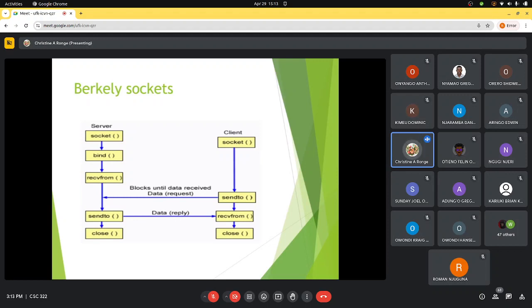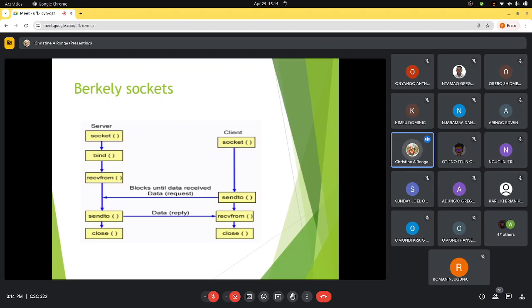Then it will get a response, whatever that response means. Maybe the client is asking for a file, I don't know. Maybe the client is asking it to add 2 + 2, we don't know. But whatever the client asks, once it has received it, it will try to understand it and try to respond to it. And once it has a response, then it will use the send to send back a reply to the client. And notice that this receive from, if there is nothing to receive, then it will block.